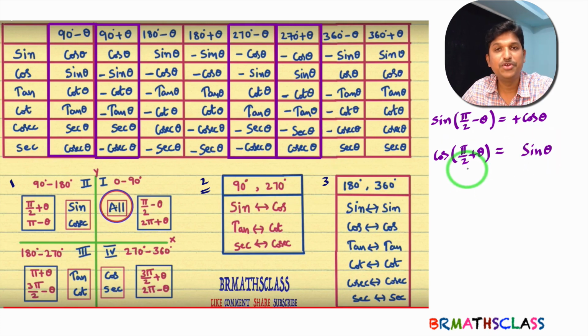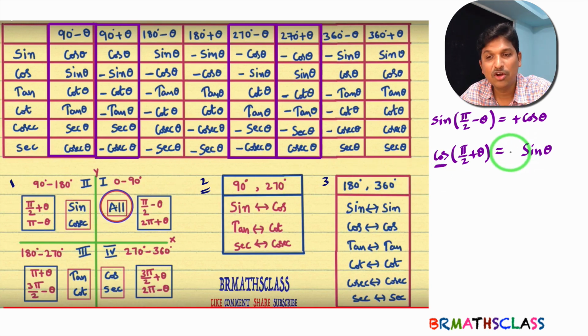Second point, you observe that pi by 2 plus theta lies in which quadrant? It lies in second quadrant. You look at this part, cos. In second quadrant, is cos positive or negative? You look here only. In second quadrant, cos is negative. Correct? So cos pi by 2 plus theta is minus sine theta. So you see here, cos pi by 2 plus theta, what we have written here? We have written minus sine theta. Correct or not? Yes. I hope you are understanding.